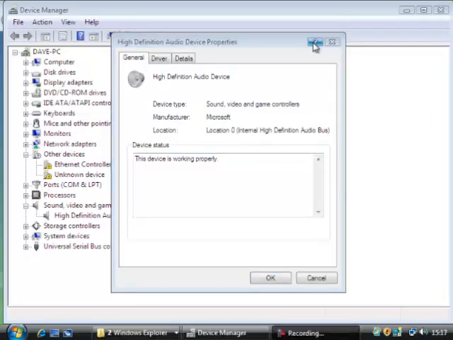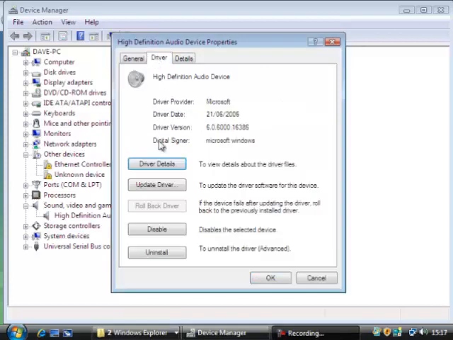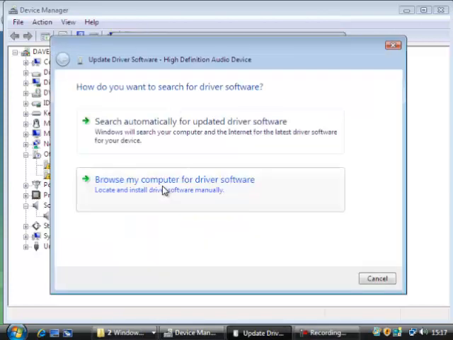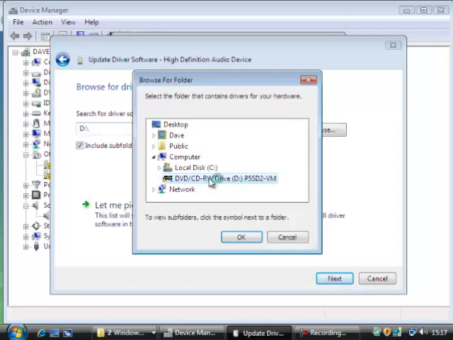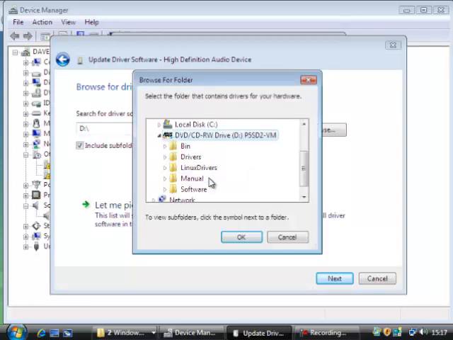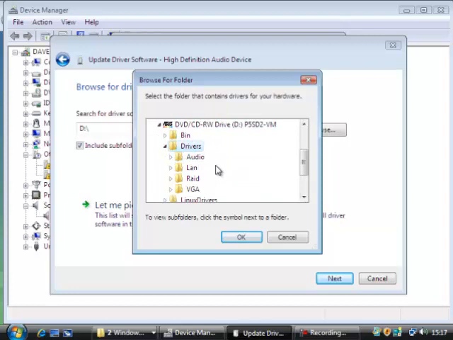Once again, we shall guide Windows to the correct folder. We click on Browse. We know they are on the D drive, so we can leave this. Click on the D drive so we can access the files and folders. Through the Drivers folder, then Audio, followed by Driver. Finally, Vista.